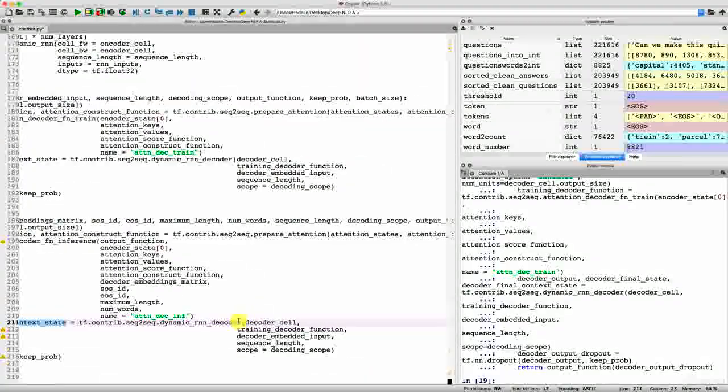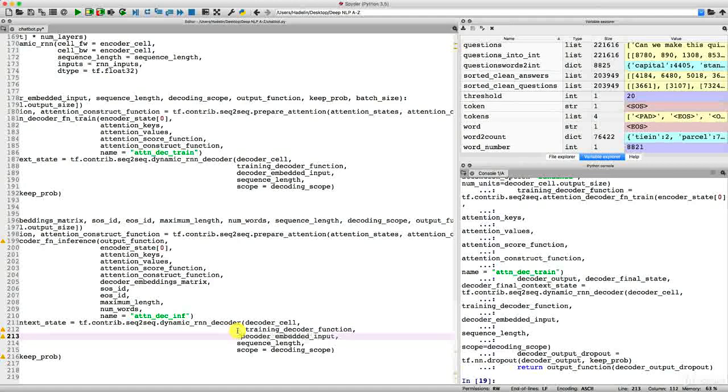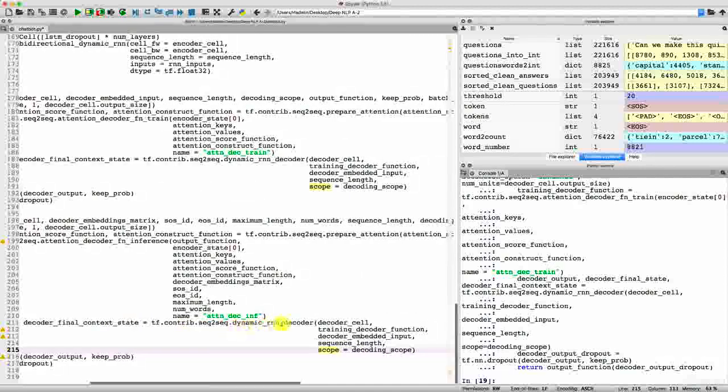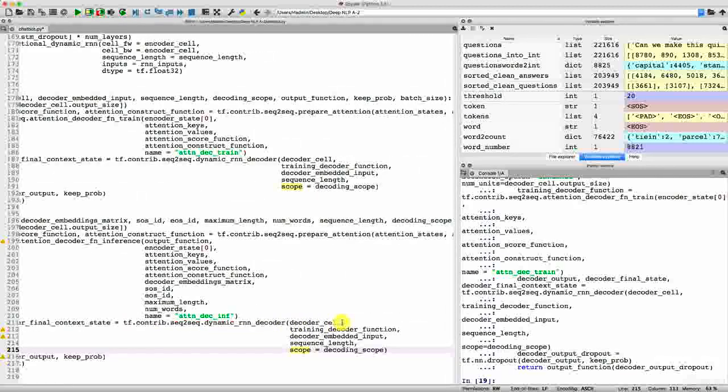And now let's change a few things left here in this dynamic RNN decoder function. So first of all, let's align everything like that. Sequence length and scope. All right. And now let's have a look at the arguments one by one. To get our final test predictions, we're going to use the dynamic RNN decoder function, and we'll need the decoder cell.